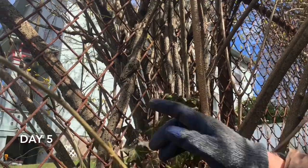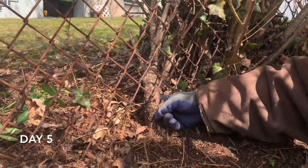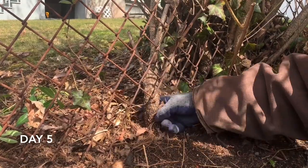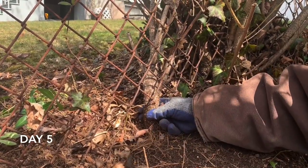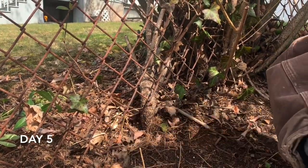I finally found my nemesis — here he is. I cut out the chain link fence around there and I'm going to be able to get him out today too, which is great. It's going to save me work in the long run to do a little bit of this work now.